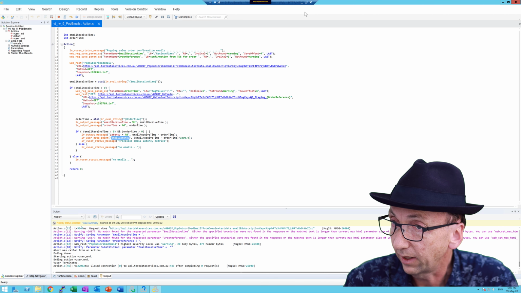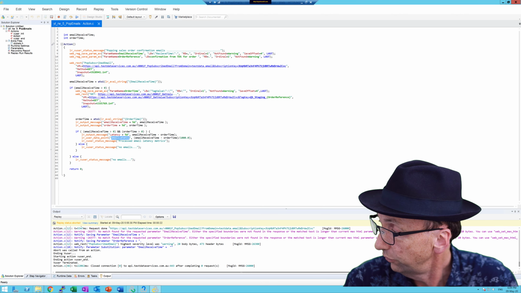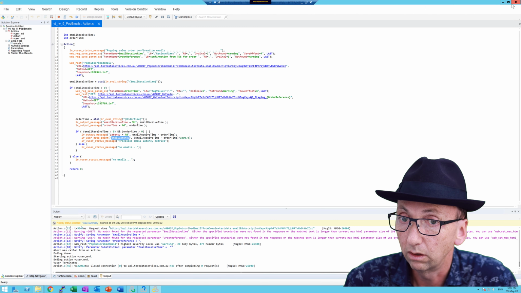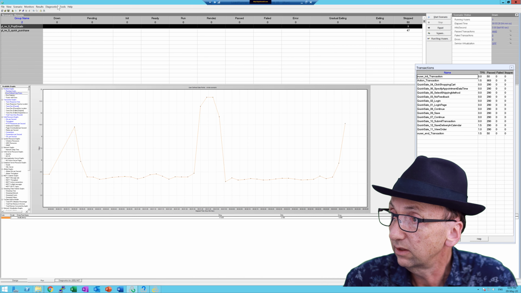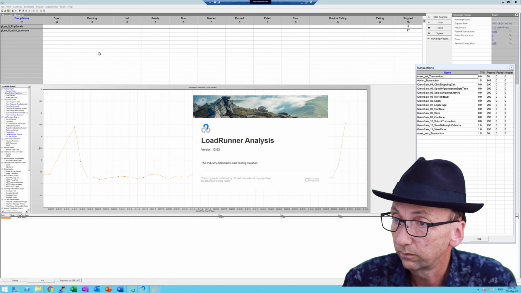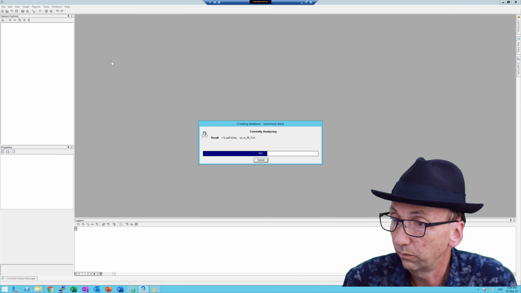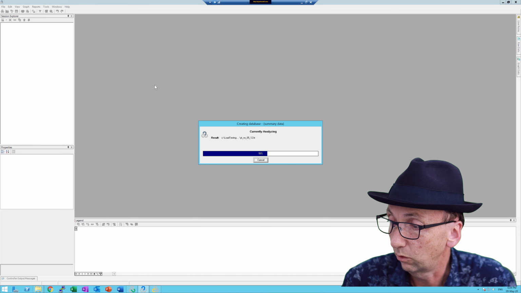So now if I go back to LoadRunner, in here, and to this tab, now we look at the results, analyze the results. So we've run the test, we saw a bit of a spike, which is good to see. Just got to wait for the analysis to come up.